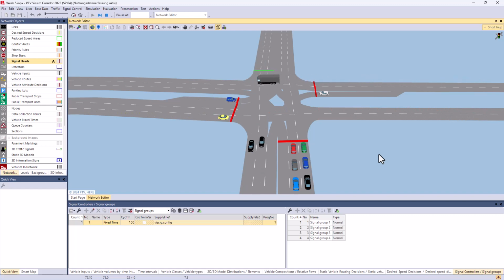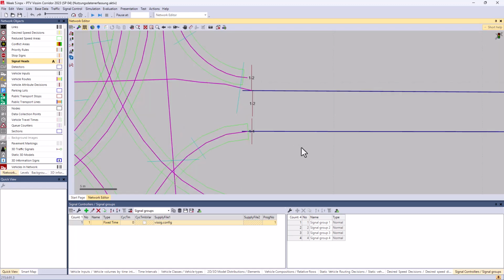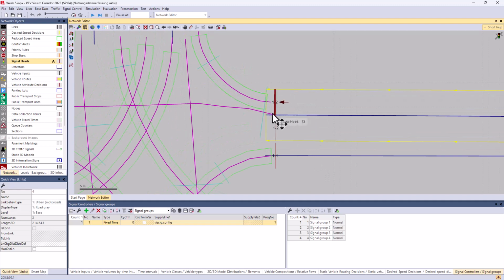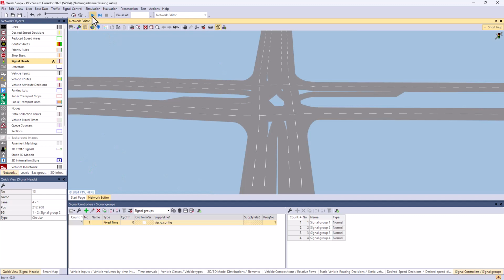So you observe there is still something wrong here, right? There's a red in the red bar, and vehicles keep crossing. Why? Control A. And here, somehow this one, let's place this one a little bit behind and run it. Let's see how it works now. Red. Okay, it stopped now.